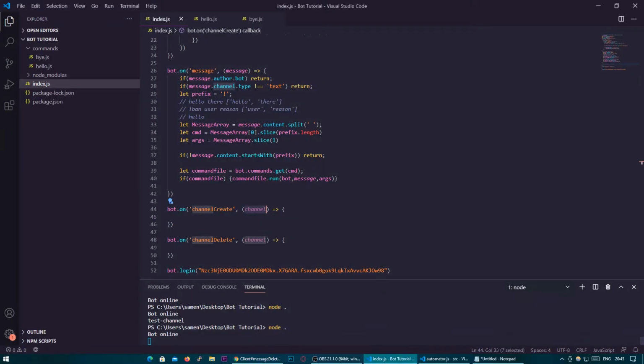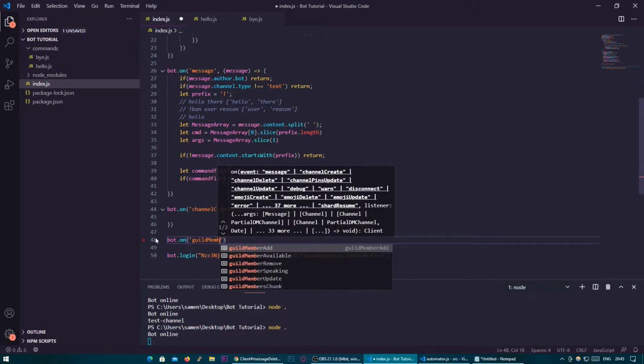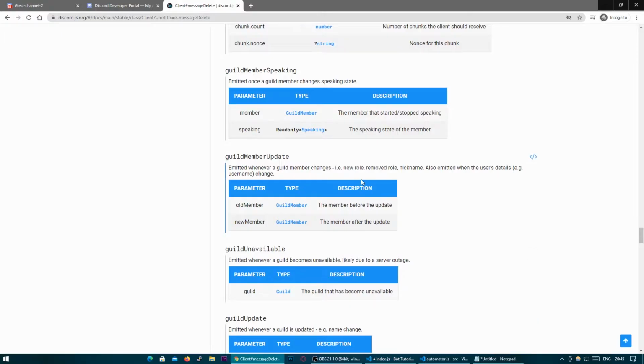Let's try this one for a second and see. Bot.on guild member update. So this basically runs when something changes about someone on the server. So if they get a new role, remove their role, get a new nickname, anything like that, or even if their username changes. As you can see here, there are 2 variables given to us rather than 1.